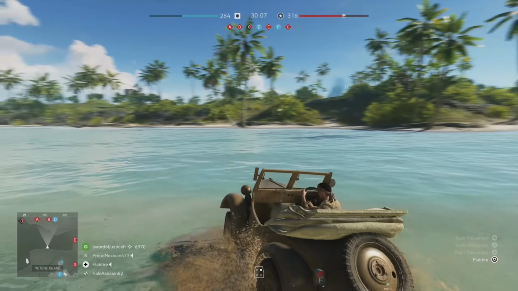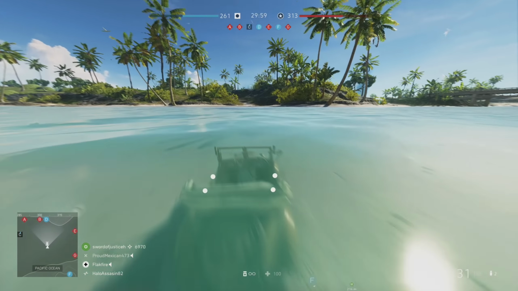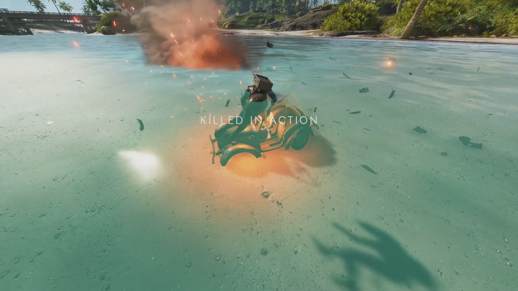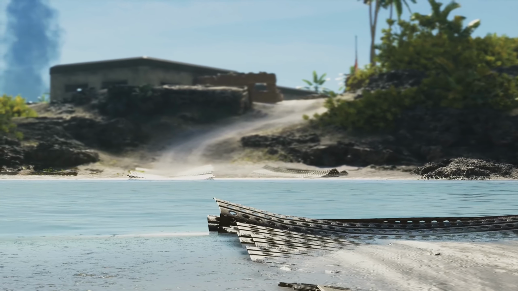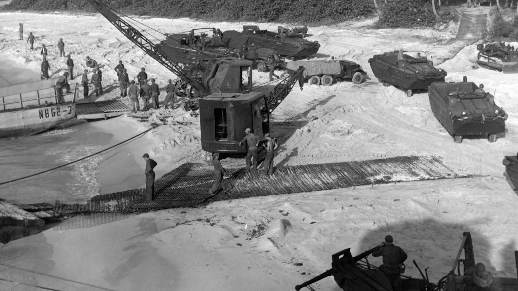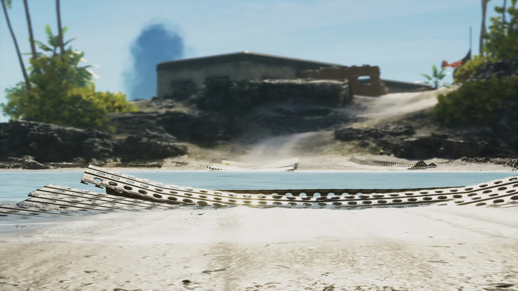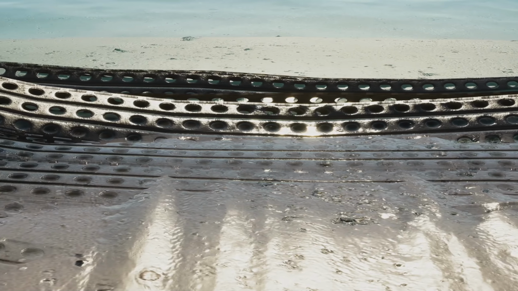Lastly, here's a quick tip for players on Pacific Storm. If you're looking to cross open water, there's a simple trick to make sure your vehicle doesn't end up a permanent resident of Davy Jones' locker. Keep an eye out for steel mats on the beaches. These were known as Marston mats and were commonly used in the construction of military airfields in World War II. And like many utilitarian designs at the time, they were used in a variety of unconventional ways. In Battlefield 5, Marston mats tell players where the water is shallow enough to cross in a vehicle without swamping it. So it's a good bit of info to know.